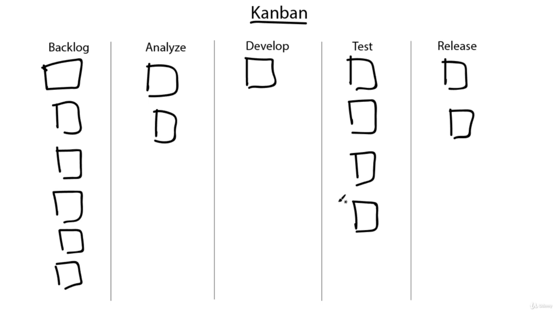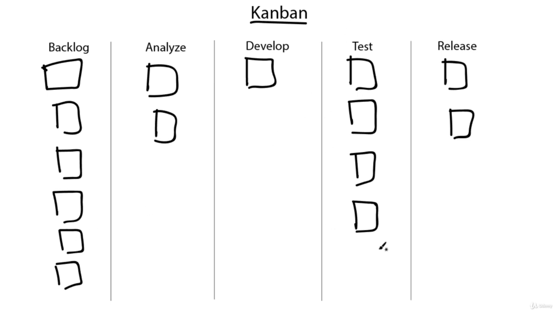There's a problem here. Maybe we don't have enough engineers on testing. Maybe our current methodologies with testing are slow or they're not working properly. Maybe there's a lot of bugs or errors happening within testing because of poor analysis. We know just from looking at this that there's a problem with the testing phase and that we want to improve it. And we try to do this in a slow, incremental way. We make a little change, we go through it again, and we see if we're improving this.